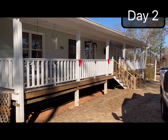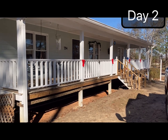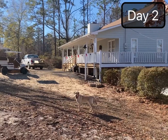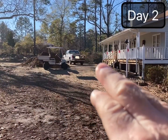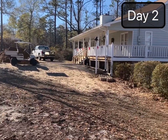You can see the azaleas are gone, the lattice work is gone. Some work started on the far side with the retaining wall flower beds. From this elevation, you can kind of tell, I wanted to level it out so that the water would drain away from the house.